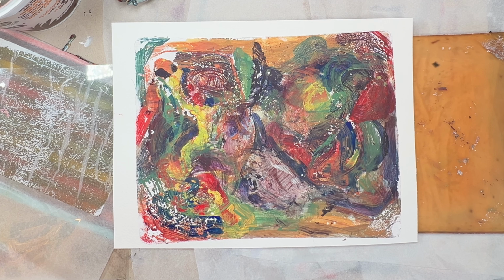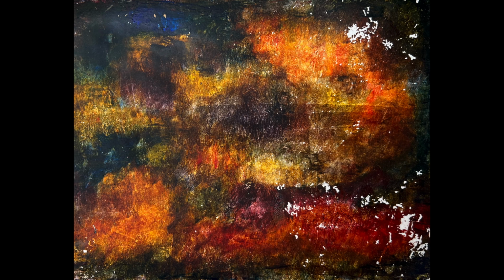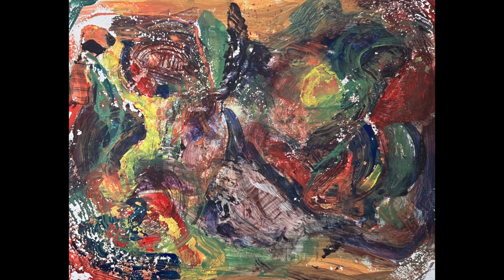So for all that looked really quite blended, at the end we've got a lot of the brush marks, which I really like. And these are the two that didn't work out so well. But do you know, I feel like it's something that I'm going to look into more anyway.